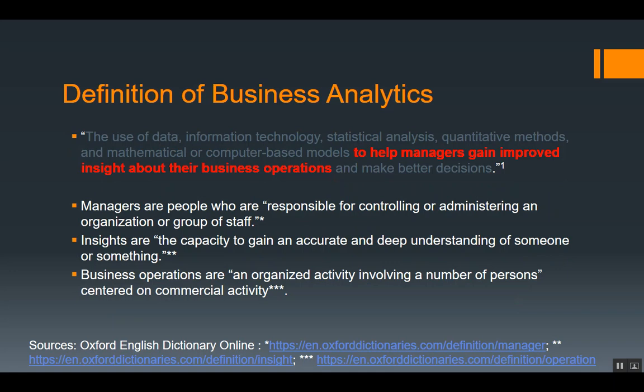So now we're going to be defining how business analytics helps managers gain improved insight about their business operation. Managers are people who are responsible for controlling or administering an organization or a group of staff. Insights are the capacity to gain an accurate and deeper understanding of someone or something. And business operations are an organized activity involving a number of persons centered on commercial activity.